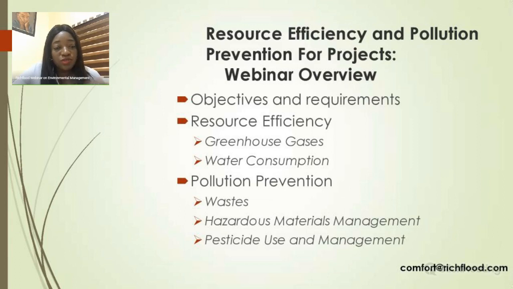We go to slide 2. This webinar generally is going to cover the objectives and requirements for performance standard 3. It's going to cover the resource efficiency component of it, as the subject implies. It's also going to cover the pollution prevention requirements, and as we go on, if time permits, we will see how to relate it with some practical examples. We can't relate it to this model, but we will look at how to relate it in other models as we go on.